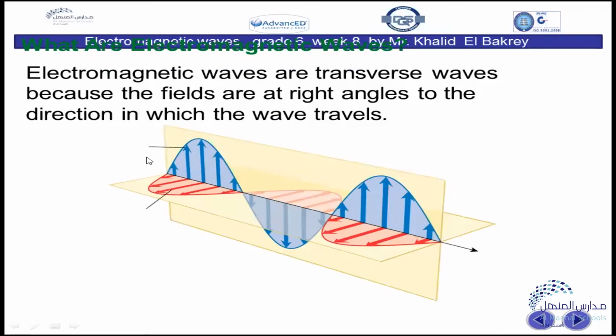Now we can see this diagram representing the electromagnetic wave. We have two fields. This one represents the magnetic field and the other one represents the electric field. They are changing each other, and they move perpendicular to the line of propagation. This plane represents the magnetic field and this plane represents the electric field, and both are perpendicular to each other and to the line of propagation.